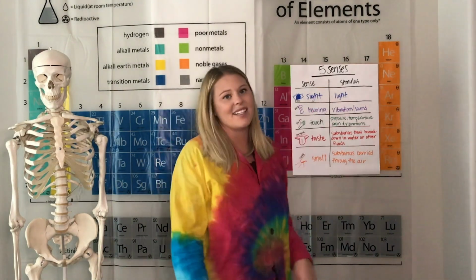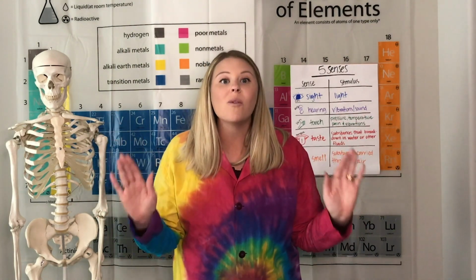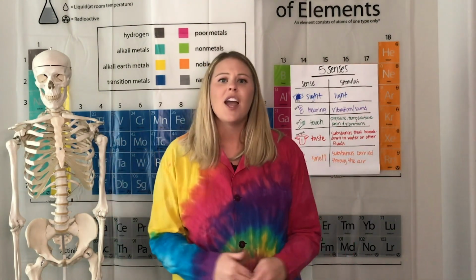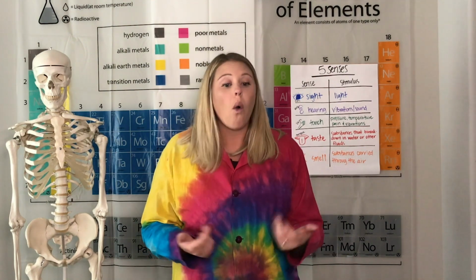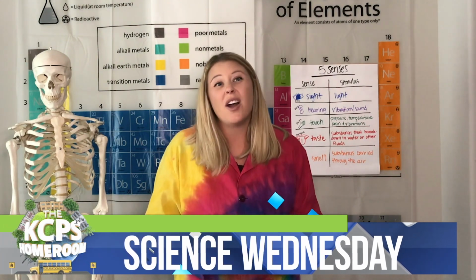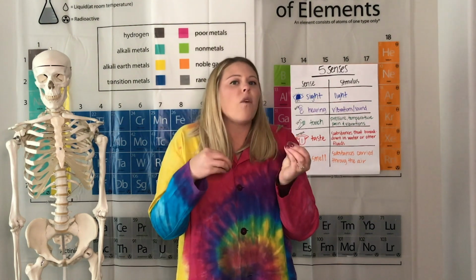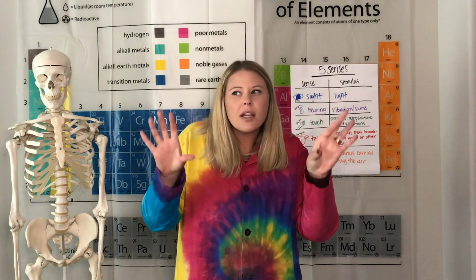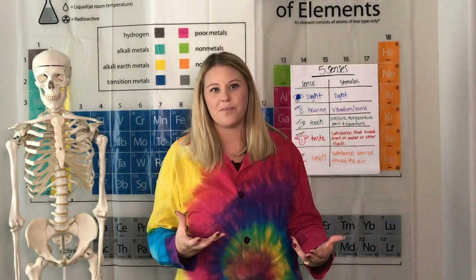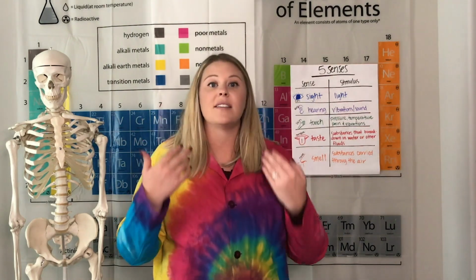The first one is sight. Now, if you've ever turned the lights off and there's absolutely no light at all in a room, you might have noticed that you can't see anything. Or when it gets dark outside and there's no lights on, it's a little bit harder. But sometimes there's a little bit of light coming in from outside or from the TV or something, so you can still kind of see the objects in the room, but maybe not the details of them. Our ability to see comes from the ability of our eyes to take in light.